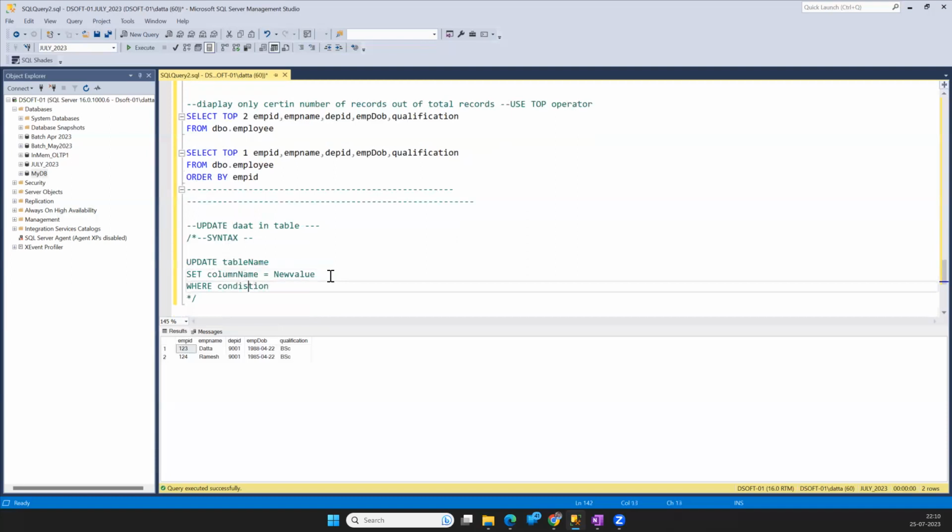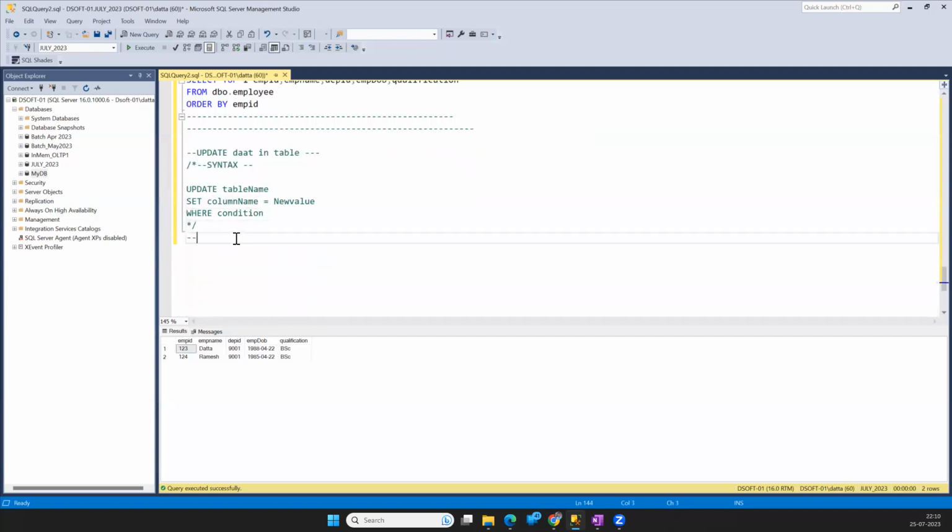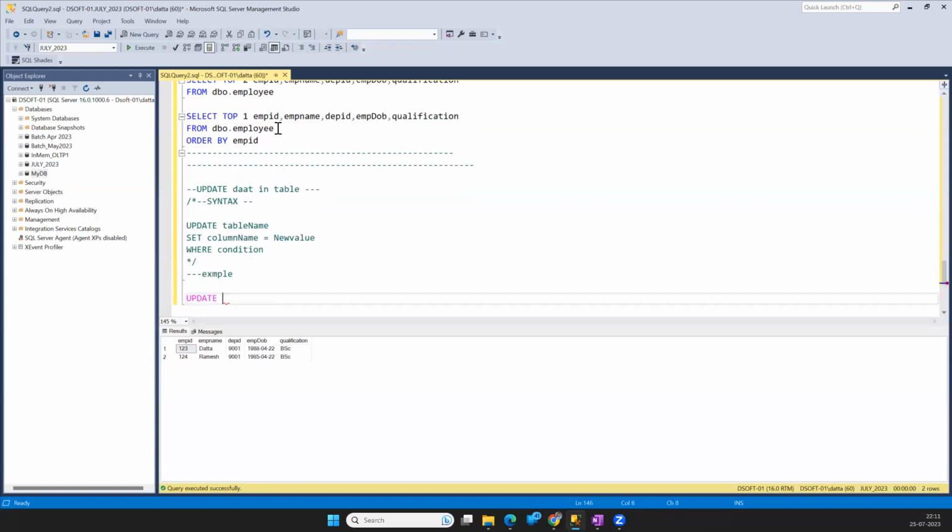For example, suppose I want to update the qualification of a few records, we can use it like this: update dbo.employee set qualification equal to, suppose, BA.